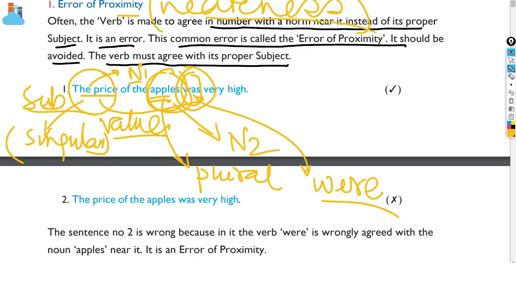मतलब नजदीकी संपर्क दिखने के बाद हमको ये अंदाजा चलते हैं कि हाँ यही इनका सब्जेक्ट होगा. अकॉर्डिंगली हम क्या करते हैं, उनके साथ उनका एडजस्टमेंट करा देते हैं, एग्रीमेंट करा देते हैं, लेकिन वो जो एग्रीमेंट है वो एग्रीमेंट गलत है. What we will have to notice? We will have to notice what is its actual subject to which it will have to agree or concord. Therefore, let us go to the next.